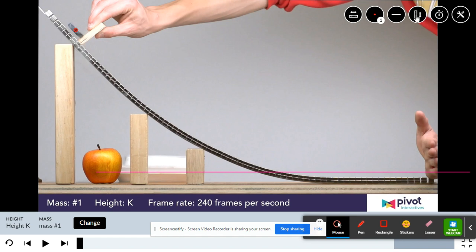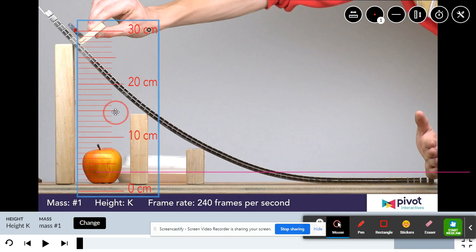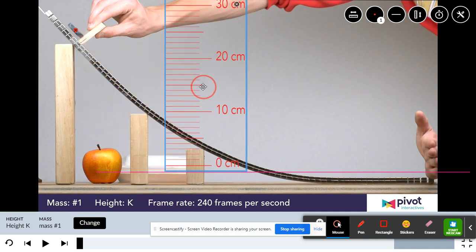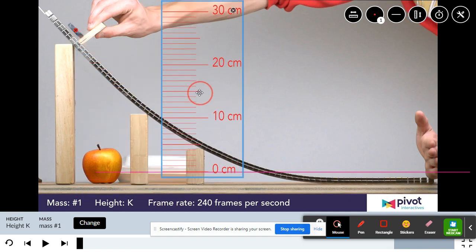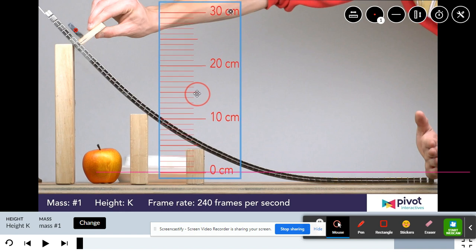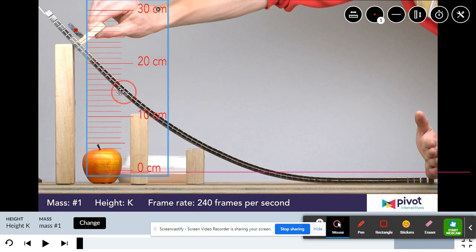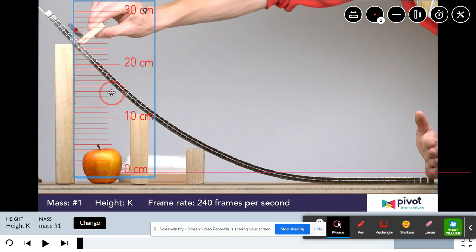I'll use the vertical ruler to do that. This is how you turn it on right here in the upper right-hand corner. And I'll line the zero line on this ruler, not the blue part, not the bottom of it, but the zero line, up with my reference line. So you can see it's lined up perfectly there, but it's too far away from the puck. So I got to slide that over here by the apple, and that looks pretty well lined up. And I would say this is at 25, 26, 26 and a half centimeters.